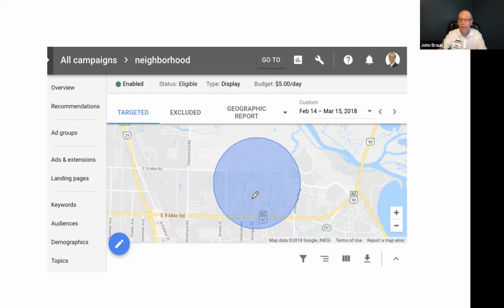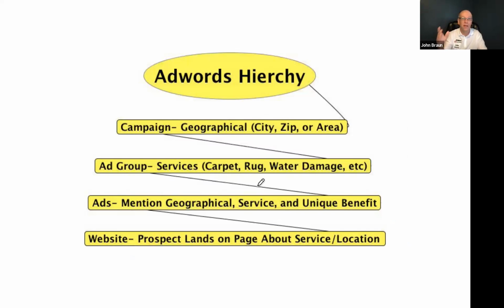Then we would also go in and, of course, do just a 1 mile, 2 mile radius sometimes for Google Ads and talk about how we're the neighborhood cleaning company there. We're going to get into neighborhood marketing in a little more detail in a second for the strategy on that, but understand this is one of the strategies that I normally like to use for the hierarchy of how I do Google Ads.